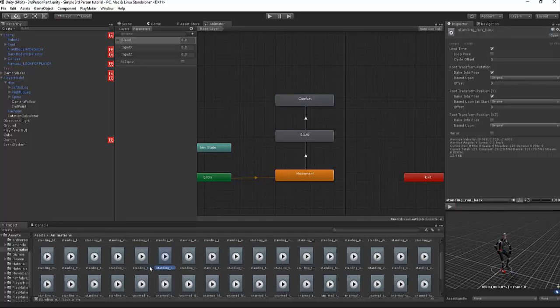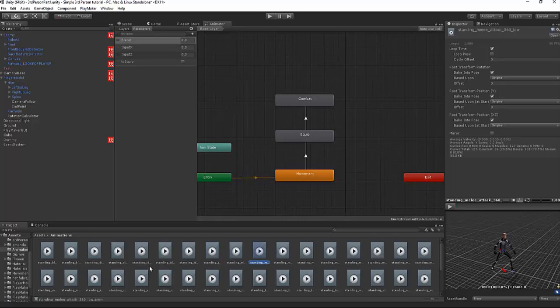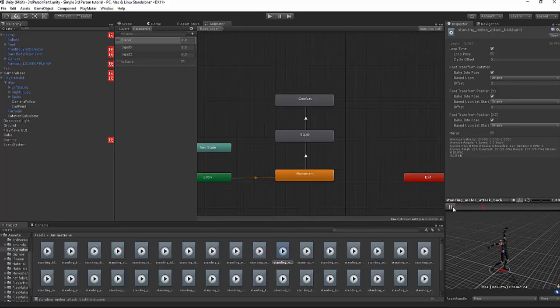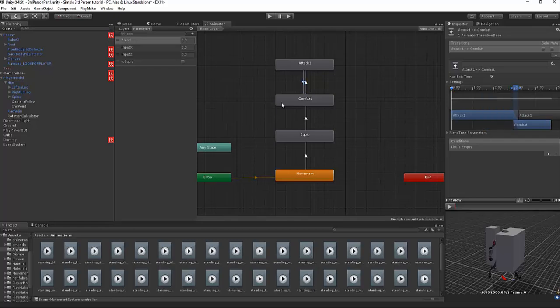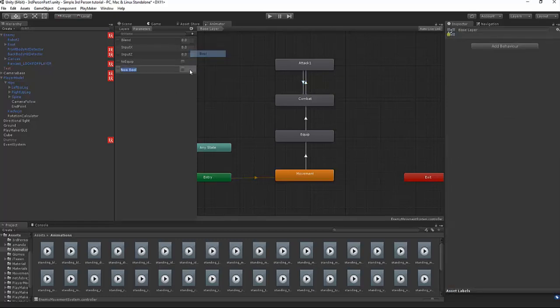Alright, let's have a look for a generic thing that a bad guy would do. Alright, that kind of looks more like a good hit. So let's just say attack 1. So let's transition and then transition back into combat. And we're going to say bool attack 1.